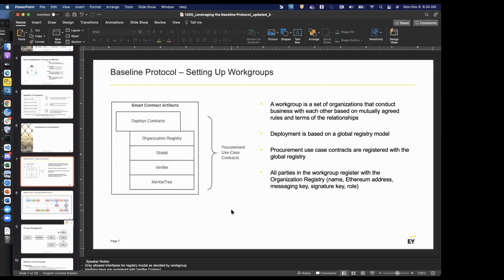So the notion we came up with was that there can be many organizations effectively using the mainnet and especially interacting with the baseline protocol stack, but different organizations have different business imperatives and different working relationships with other types of organizations. So for example, in a supply chain use case, you might have buyers, suppliers, manufacturers, and transporters.